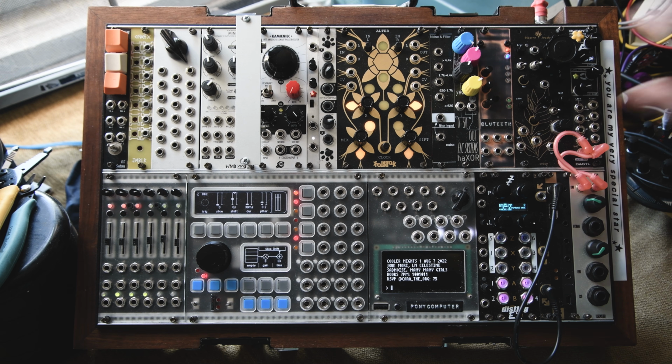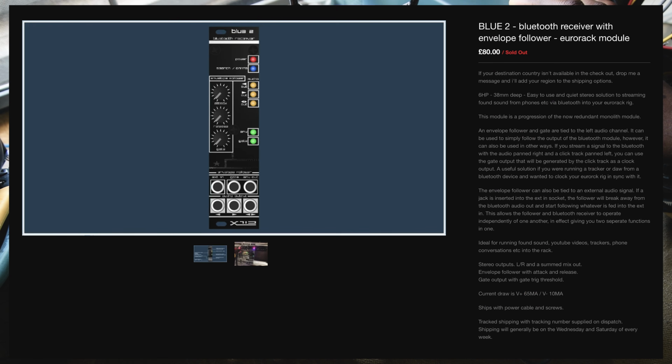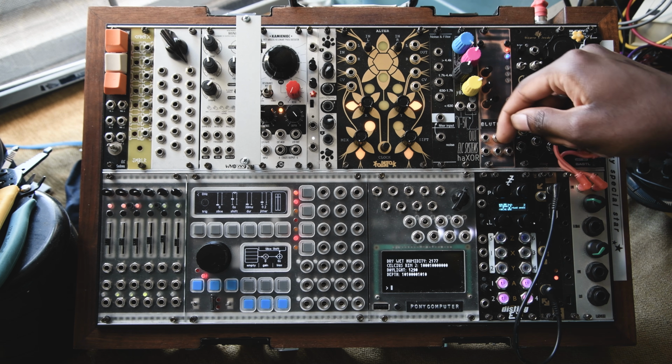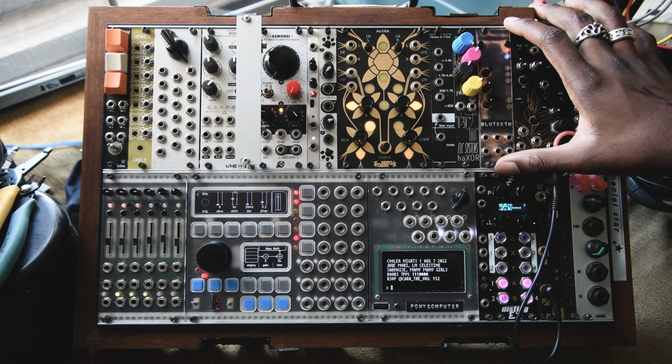Yeah, this is the X1L3 monolith module, monolith 2, which receives Bluetooth, so I can send Bluetooth audio from my phone. The second one in stereo now. I actually suggested to him that he make a stereo version, because I wanted some higher quality audio. I can also send Bluetooth from my laptop, doing stuff with Orca and Pilot into my system, and I wanted a way to interface my phone with my system, because I do a lot of sampling in my live sets. So this has been really awesome for that.